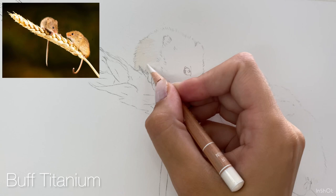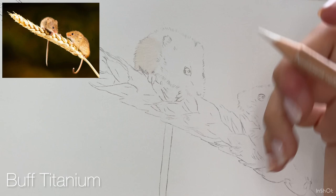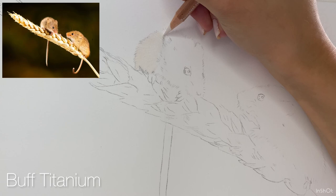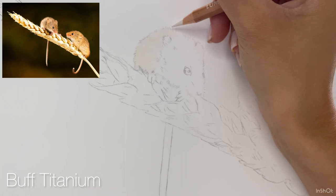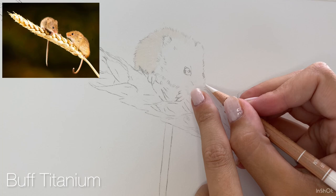So I'm using a light to medium pressure. You don't want to go in too heavy handed straight away. I'm also shading in the same direction as the fur. So it's all really fluffy and almost flicking out at the edges all the way around the body. And on the face, it's going up around the eye. So you want to make sure that you're shading in the right direction.